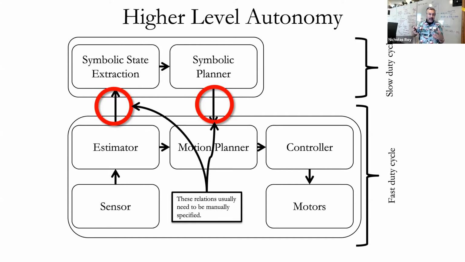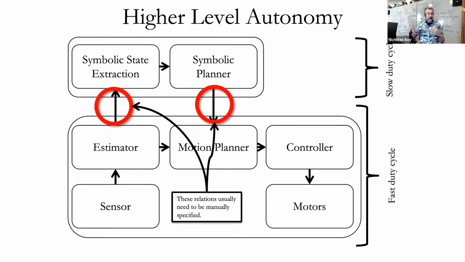And that hand engineering of these relationships between low-level physics and geometry and high-level symbolic or abstract states is really, really hard to do. And so what ends up happening is that the engineer or the graduate student who tries to write down these mappings forgets that edge case or doesn't quite get it right. And then the robot breaks and somebody comes in and says, oh, I forgot something, or I need to grow the model a little bit. And then they write some more Python or C++ code and the robot starts to work again until it doesn't. And this is highly unsatisfying.